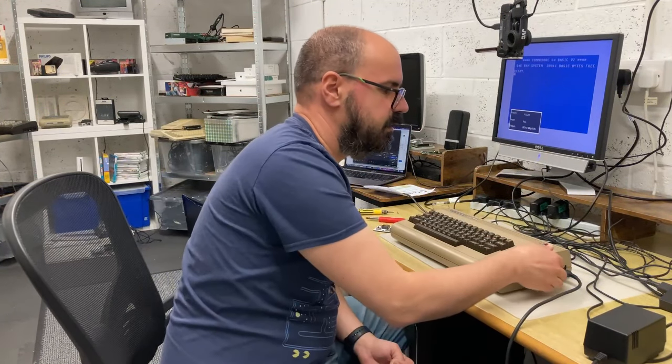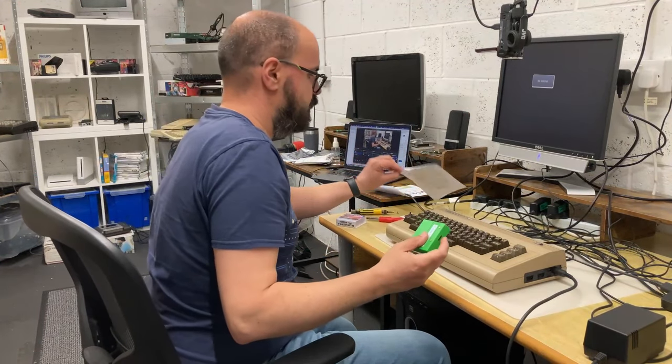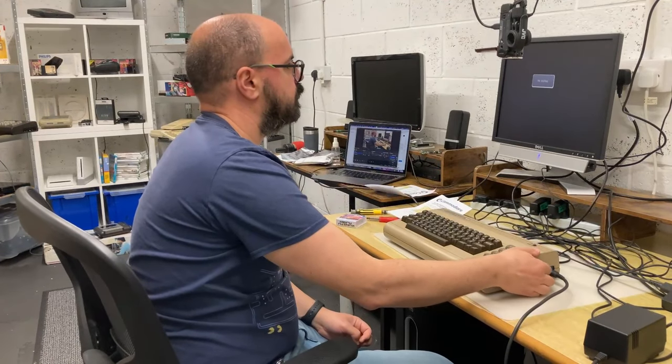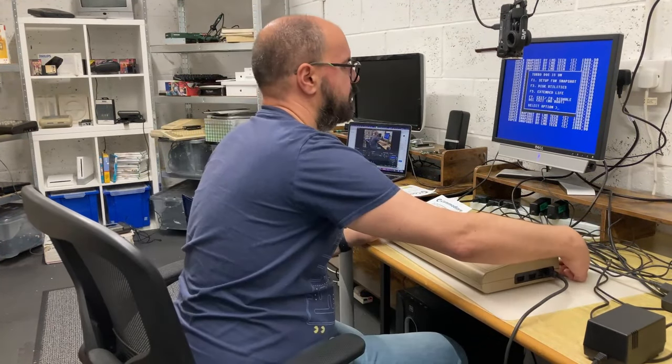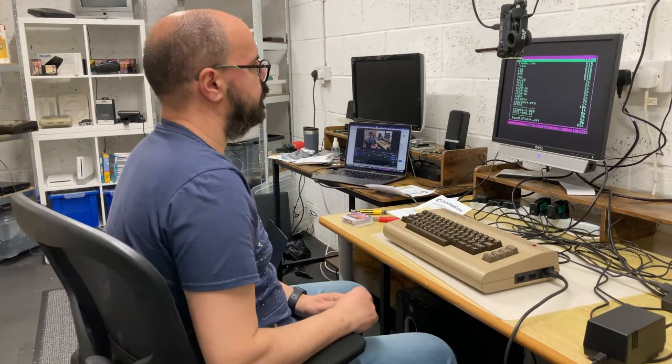Excellent, it's working. So I picked up a Kung Fu Flash, so we'll see what it makes of this. Yay! Let's try the menu key. Here we go.